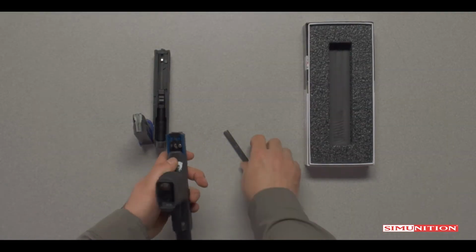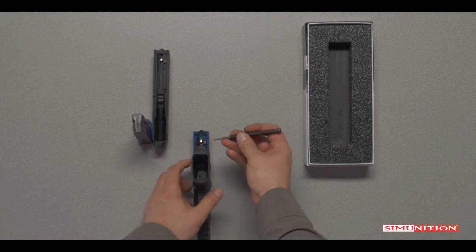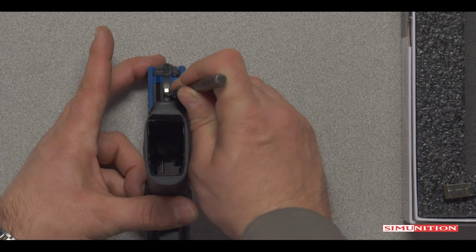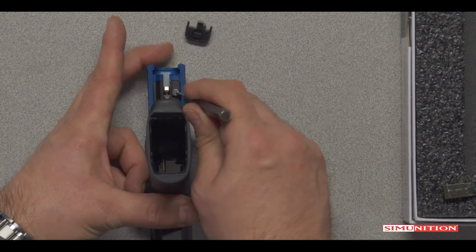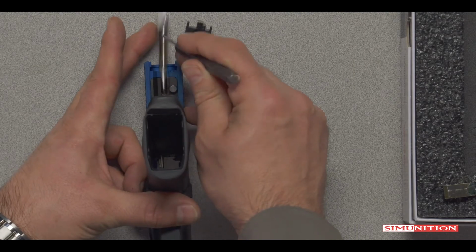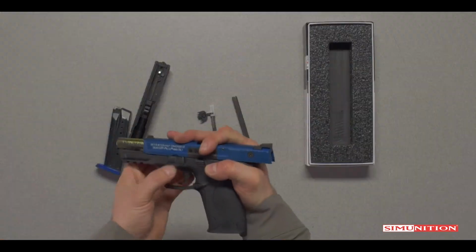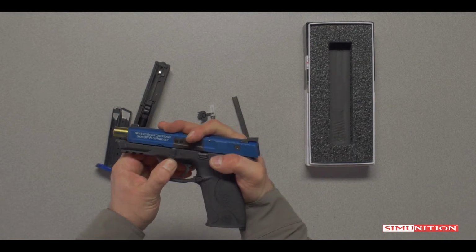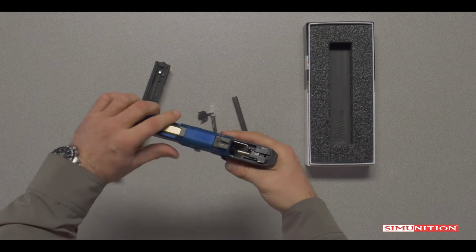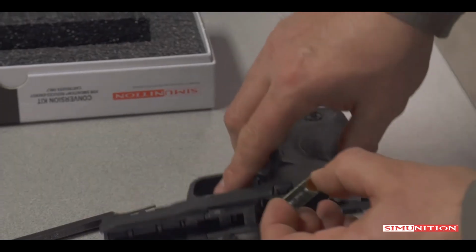Next, take the 3/32 punch and push on the striker guide bushing. Remove the back plate. Press down on the safety plunger and remove the striker and place it to the side. Flip down the slide lock lever. Remove the feed ramp and put it aside.